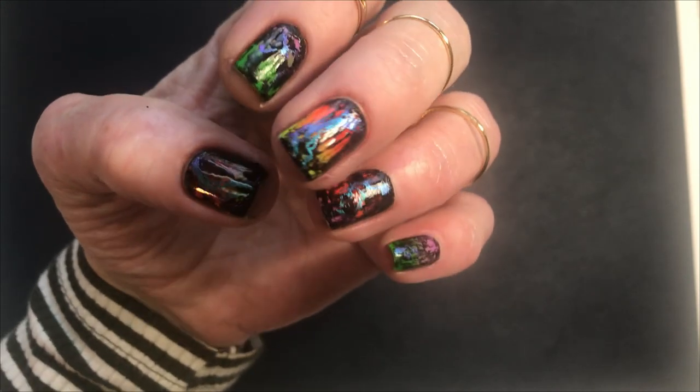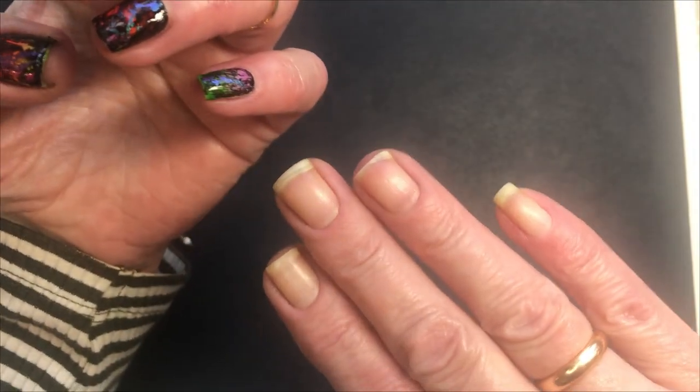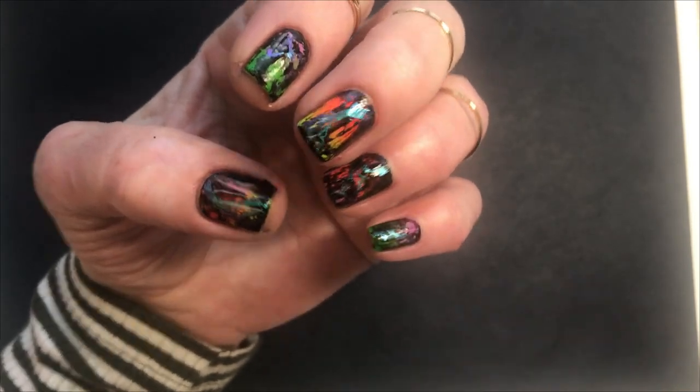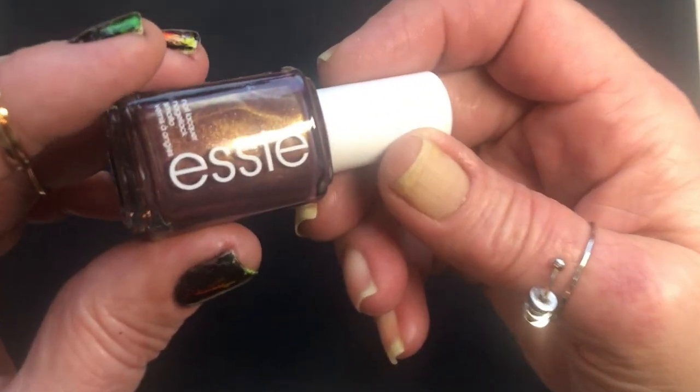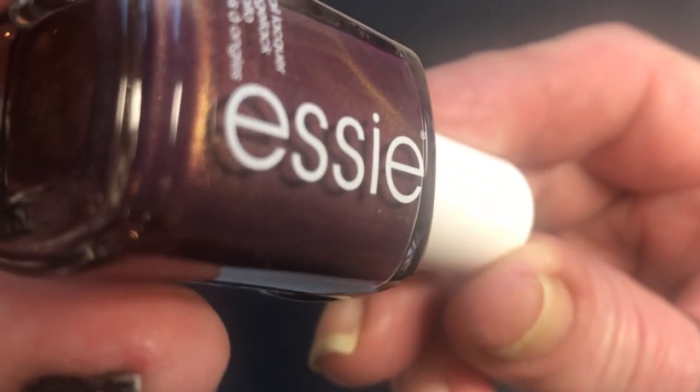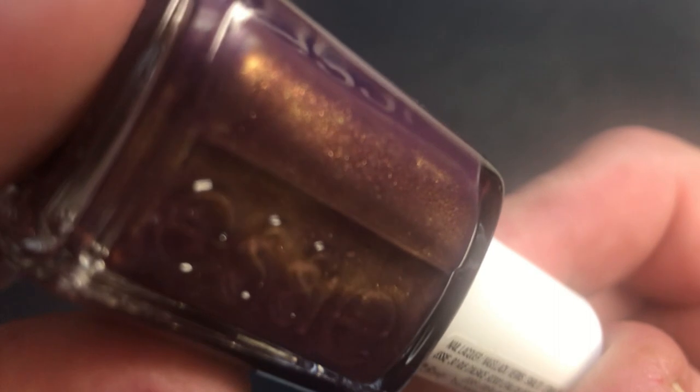So this is how they came out. Now I'm going to do my right hand. But before I do that, I wanted to show you two polishes I found when I was out shopping.